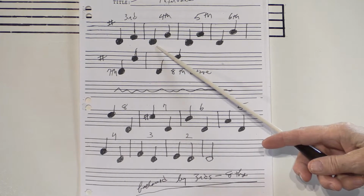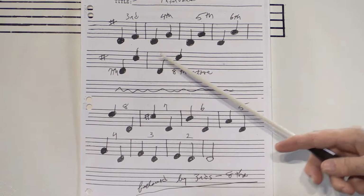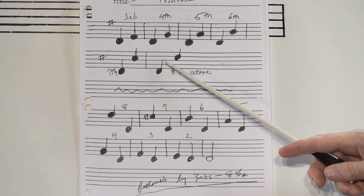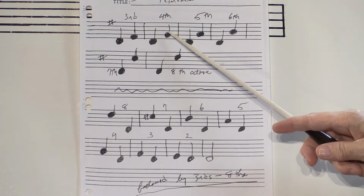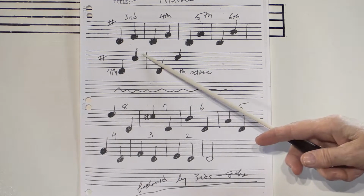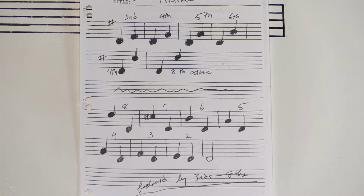Now, I'm going to play this. And if you watch, here's your third, D, E, F. And here's your fourth, D, E, F, G. You don't play the notes in the middle. This is an interval between two notes. But if you want to check and make sure that you have it right, you can play all of the notes. This will be your fifth. This will be your sixth. This will be your seventh. And this will be your eighth. So let me play that.